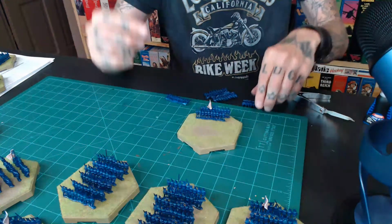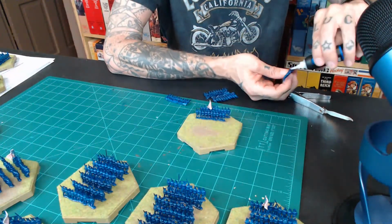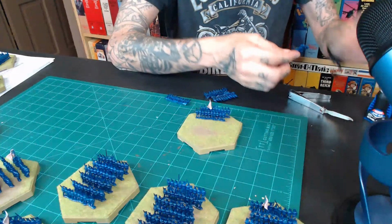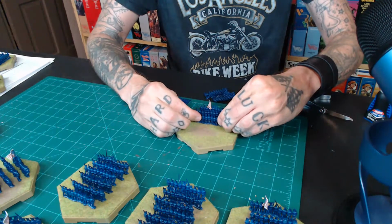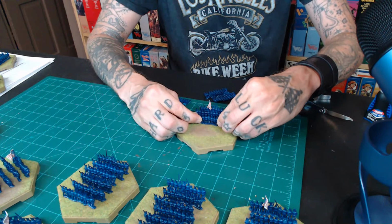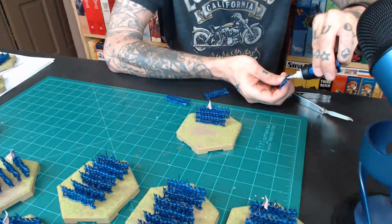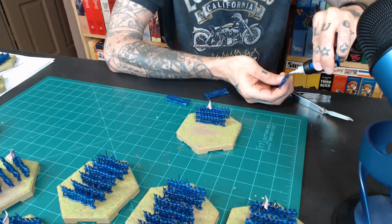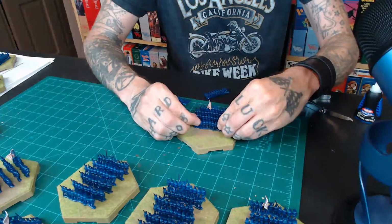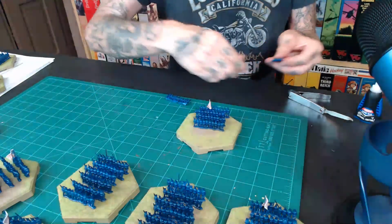Come on, get on there. They sure look like they're leaning forward from this angle. I think I've said that 100 times, but it just looks like that. Bothers me. Everybody based properly, not against the side, but against the corner. Don't want any surprises. As soon as I get this base done, I'll switch the camera over and let you guys see them on the table in all their glory. Based.